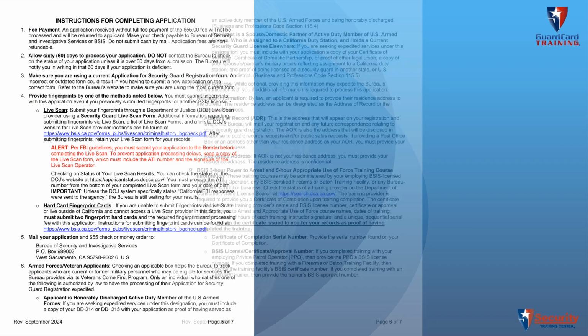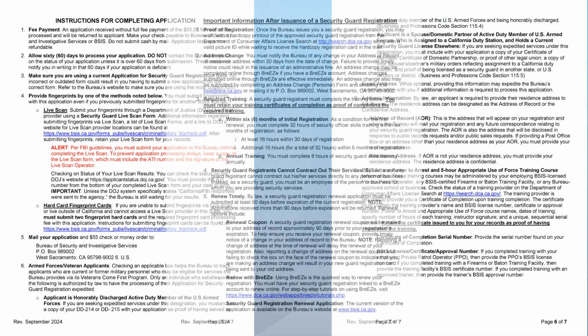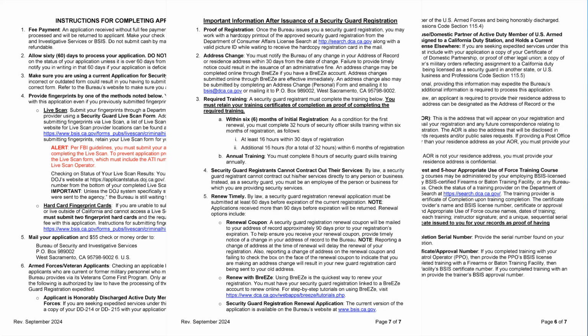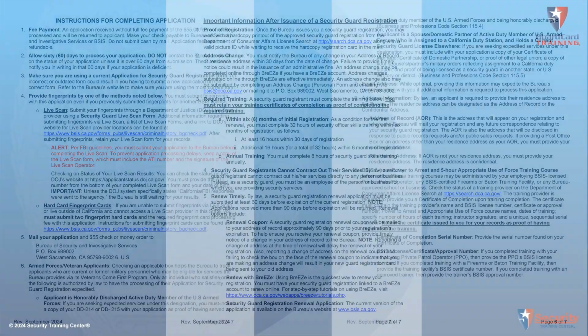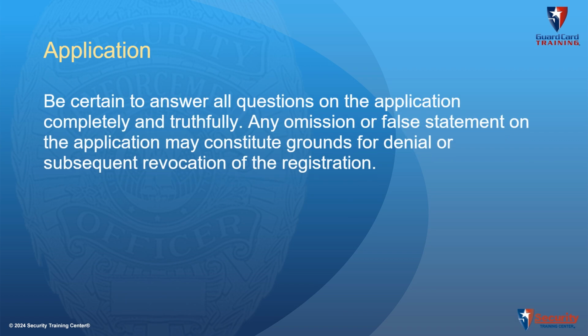Pages 5 through 7 are application instructions and regulations. Students should read these pages. Be certain to answer all questions on the application completely and truthfully. Any omission or false statement on the application may constitute grounds for denial or subsequent revocation of the registration.